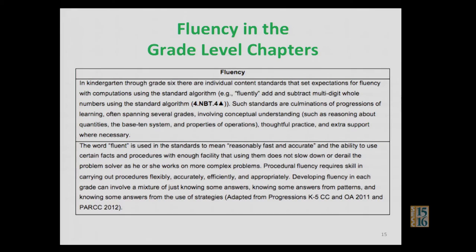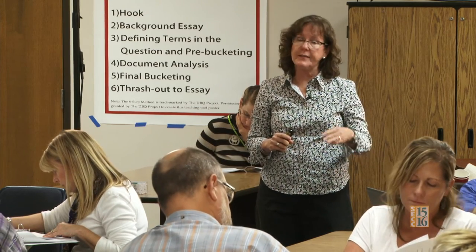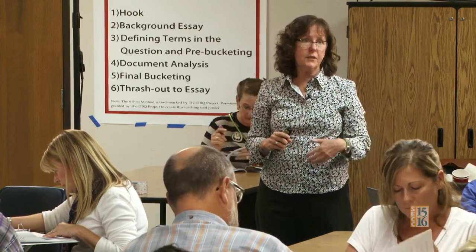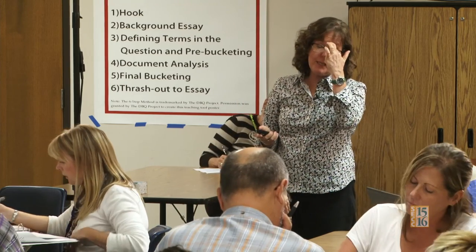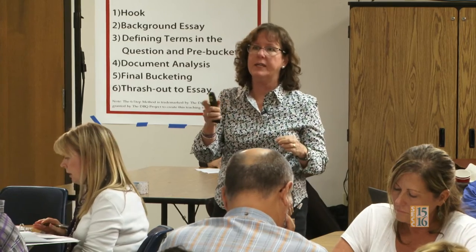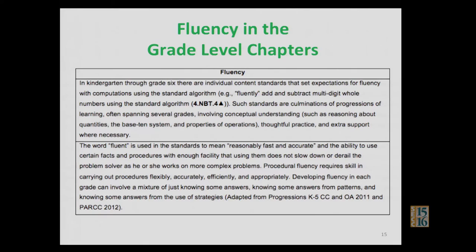That's where your fluency definition is. If you look under the number system in sixth grade — it will be in NS — it's just a box, and it looks exactly like that. Anybody got a line number? 349. Put a big star next to that. This is also, as I said before, not just for division, but an intervention issue for you. If you have kids who can't do procedures and don't know facts, you can look back and see what happened in the grade levels before you — their domain is operations and algebraic thinking.